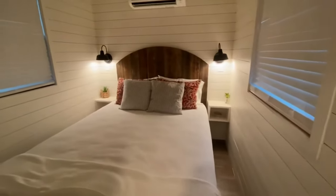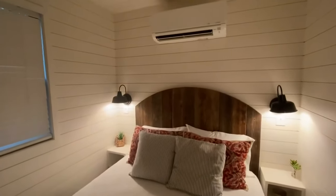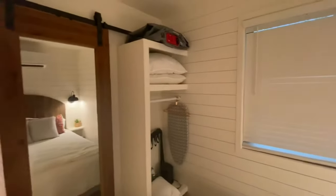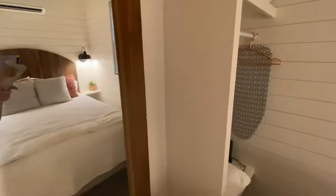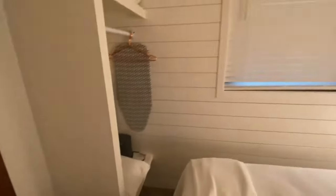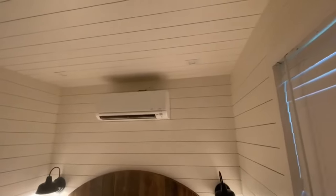This barn-style door is also here on the first bedroom downstairs. It has a mini split in here blowing some really warm air, which is great since I got soaked earlier. I didn't even notice this at first — I thought it was a mirror, but it's actually a mirror built into the door. On this side you have a nice set of shelves to hang your clothes. It is very small, like a tiny home for sure. Then you have some flush mount lighting up above.